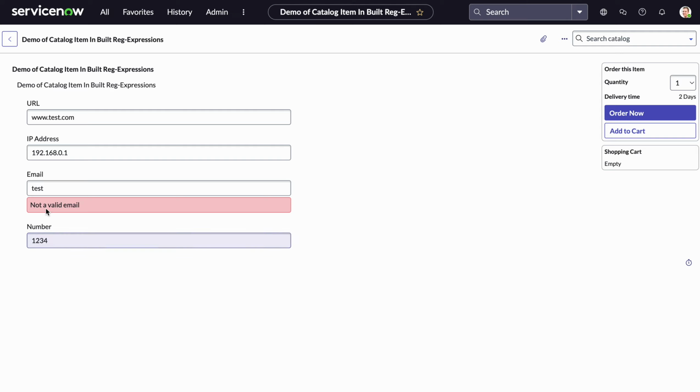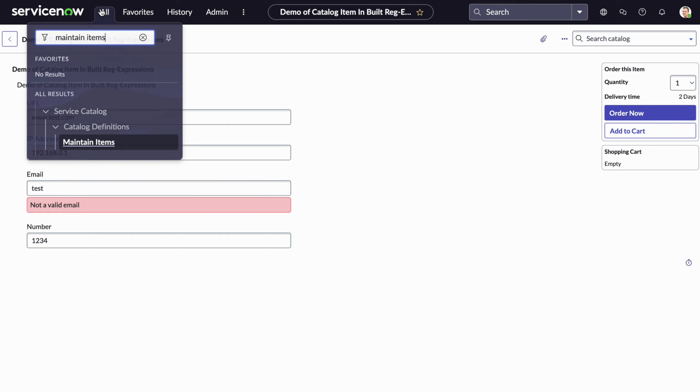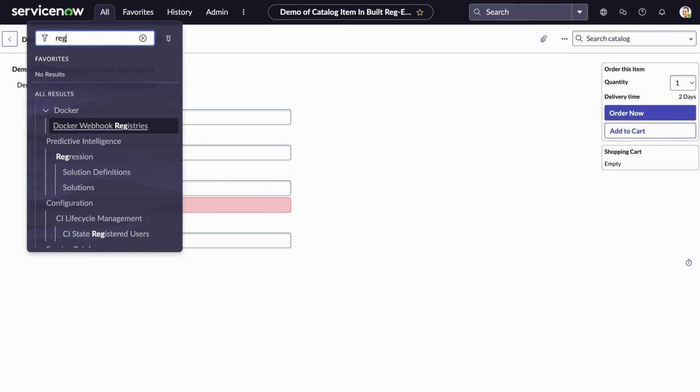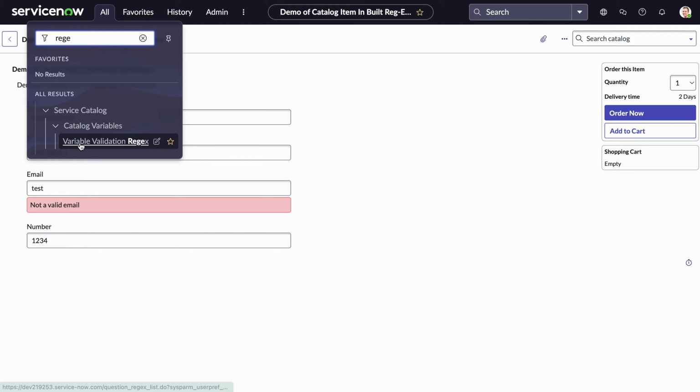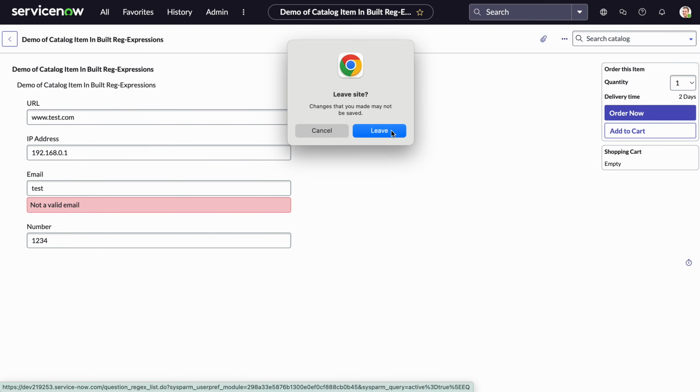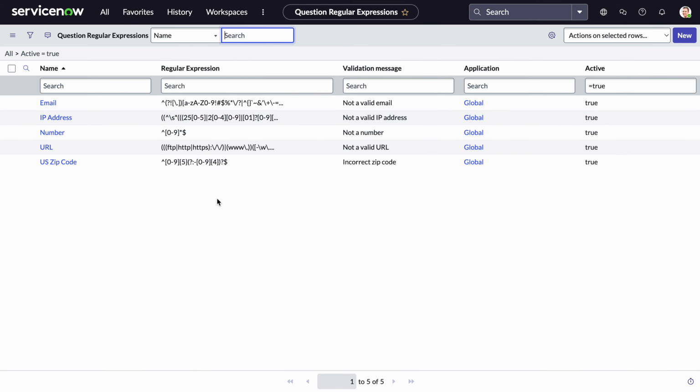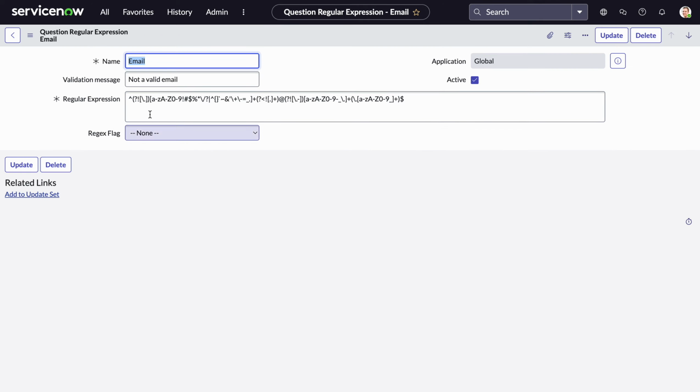You could change the info message or error message to provide a little bit more detail. I will show that now. Let's say we wanted to edit this. If you go to your variable validation regex module, let's leave this, and over here we can see a record. Let's go into email.